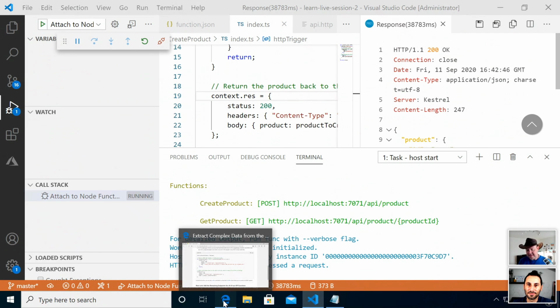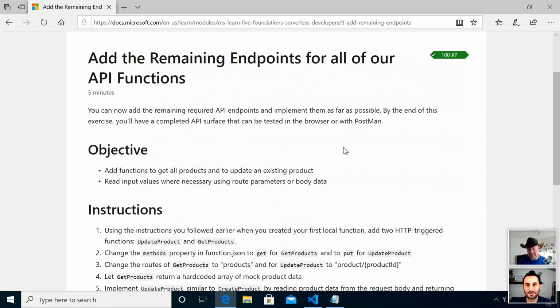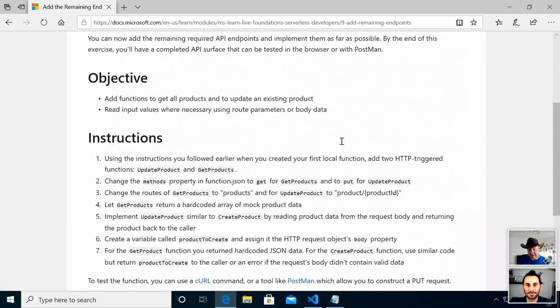Now, at the end, we will actually need more of those endpoints. And here you have the description of how you can do that. So we will expect update product and get product. Maybe we will let the viewers do that at home. What do you think? A little bit of homework? Yes, I think it will be best to do that for the next time. Okay, it's a good idea, right?